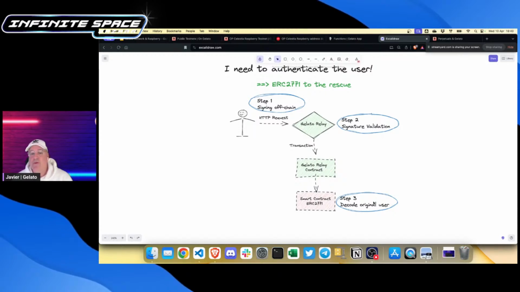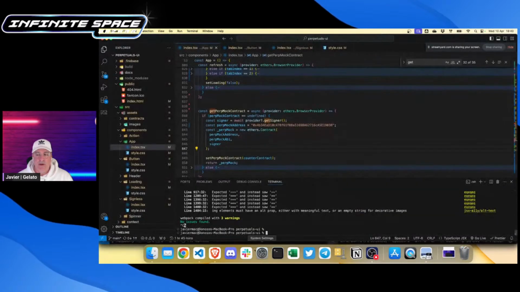When we talk with our customers, we always reinforce this message, which is very sensitive: once you have decoded your user in your contract, you can act as if the one sending the transaction is your user. So you have to be sure that the one telling you this user is legit is our Gelato relay contract.